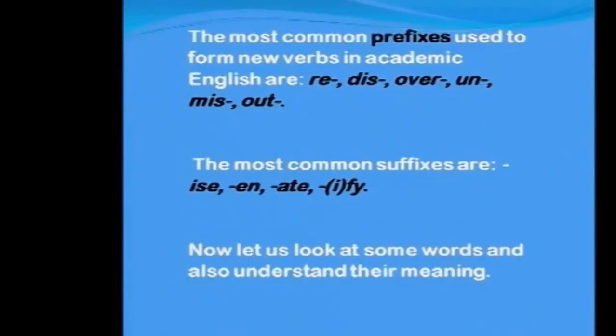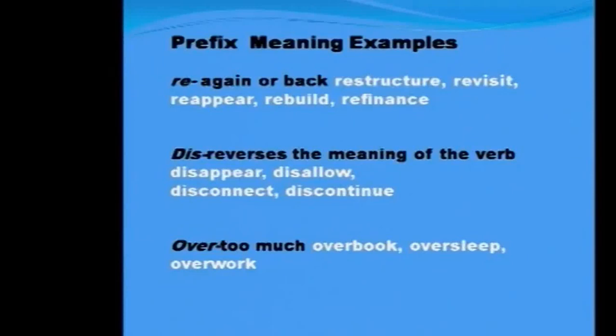The most common prefixes in English are re, dis, over. I will take up the words in the next slide, so do not worry. Just look at this: mis, and out. The most common suffixes are ise, en, ate, and sometimes ify, or sometimes just fy. Now let us look at the words.